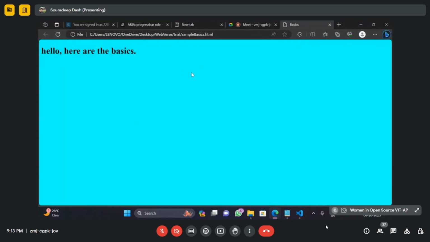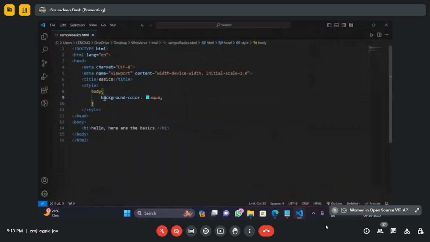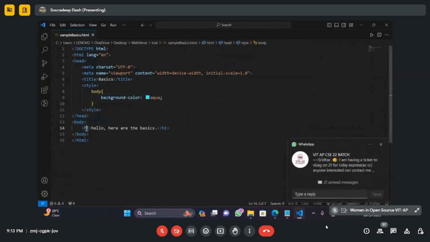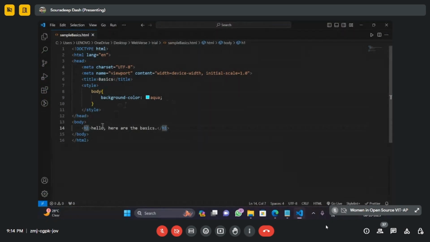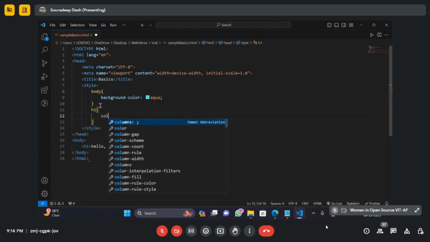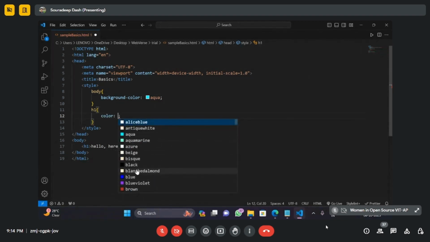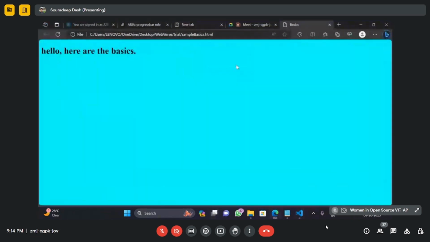it changes to blue. Similarly, I have another H1 thing. I can edit the H1 right from here, or I can use the internal CSS to edit H1. Let's say H1, curly braces, color. Let's go with, what color is it? It's black.